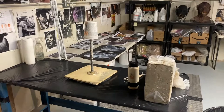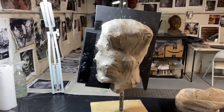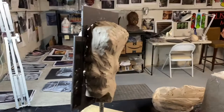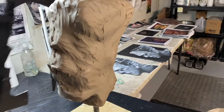Yes, clay, and an armature with nothing on it. That is going to change. All right, so here we are. I put the styrofoam cutout on my armature and spent the last 20, 30 minutes filling it in with clay to get the rough silhouette. As you can see, it's very narrow, but at least now I have the correct proportions for things. I'm going to take the styrofoam off now. It's hard to do this with one hand. Okay, and now I'm going to start to rough it out, make it look like a head.